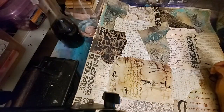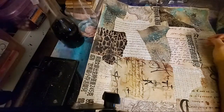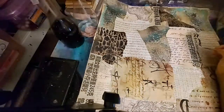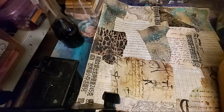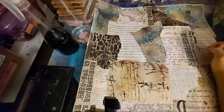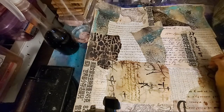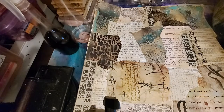So that's how I've done my intuitive writing. You just do what your hand wants to do naturally. Just whatever you want to do, really. Like this is an H, like that. Trying to come down as far as I can and not mess the camera up here. I did an H, but I did one line here and one line longer, and then I threw a line there and then went like that. You can do a T like that, throw some lines in it, and now you just changed it. Now it doesn't look like a T. You can also do an I. Throw lines in it like this, and then throw some lines in it like that. See? So just really easy.